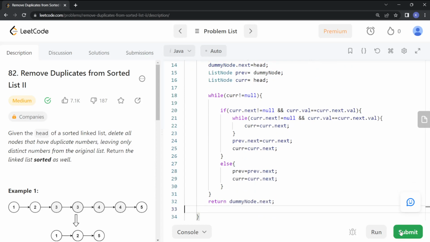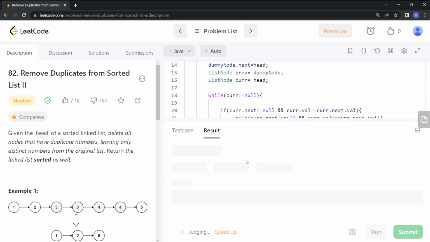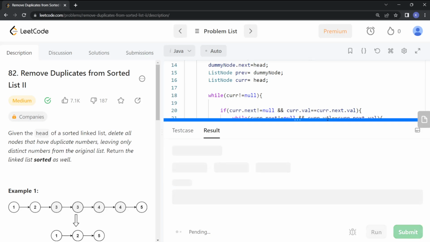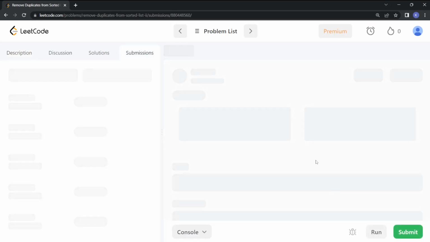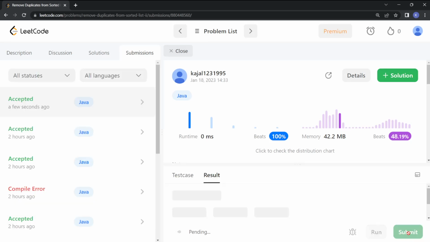If we'll run this code for our first few cases, we will see the result. So the case 1 and case 2 both are passing. Let's submit it. So the case is successful, right? So this is how we're going to do it.